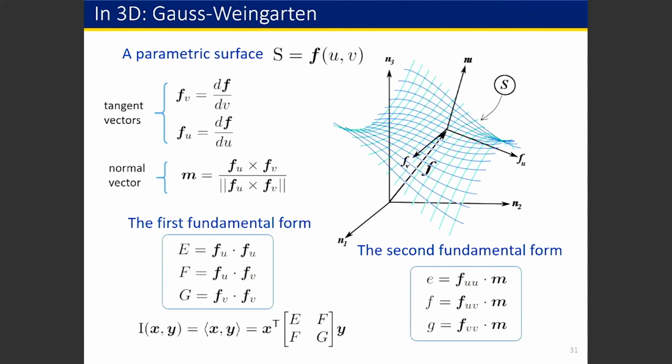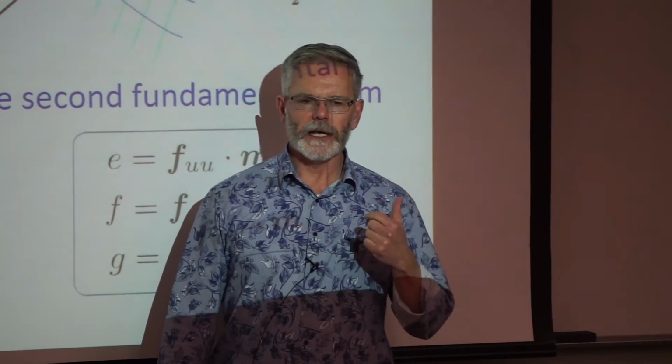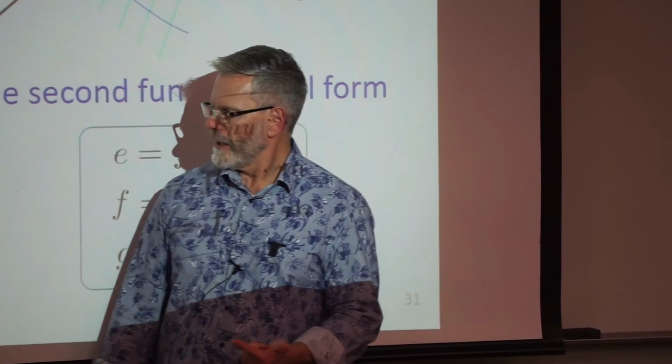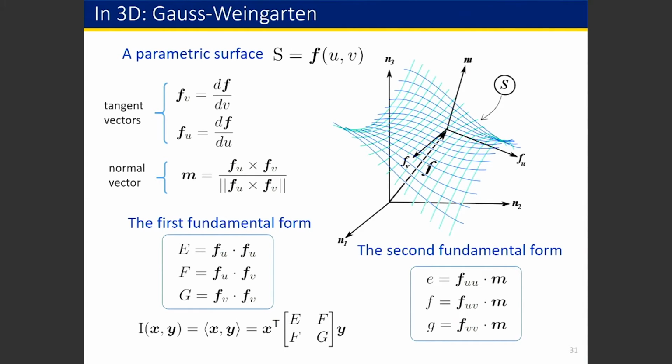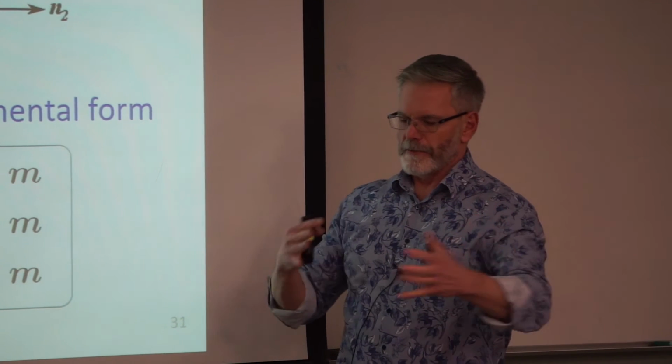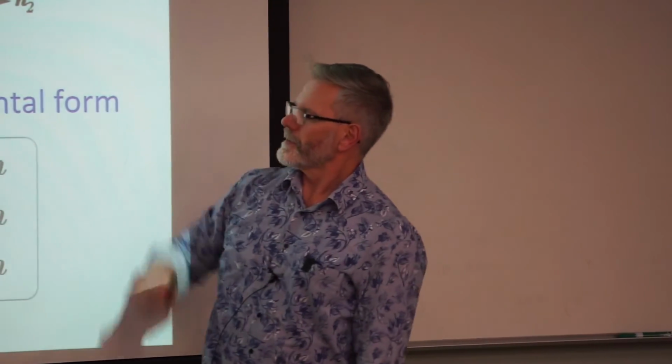What you have with E, F and G, in a sort of quadratic construction between any two vectors x and y, is an inner product. This is the inner product you need to use if you want a metric on a surface, called the first fundamental form. This is what generalizes path length using the two parameters u and v, and we use it to characterize area and whatnot on the surface.